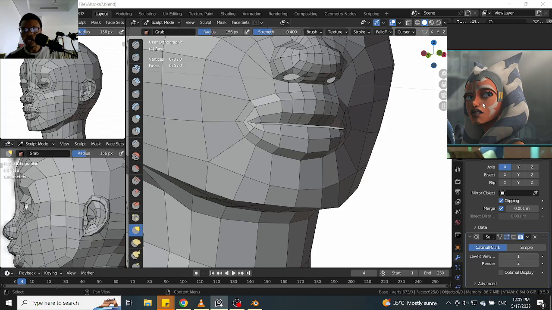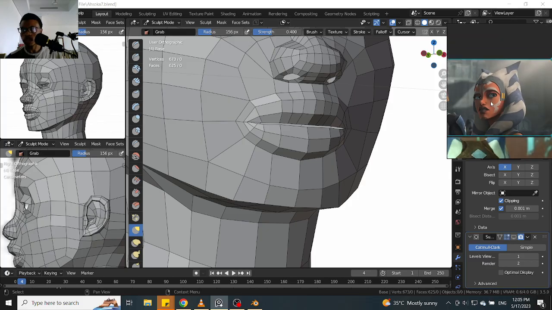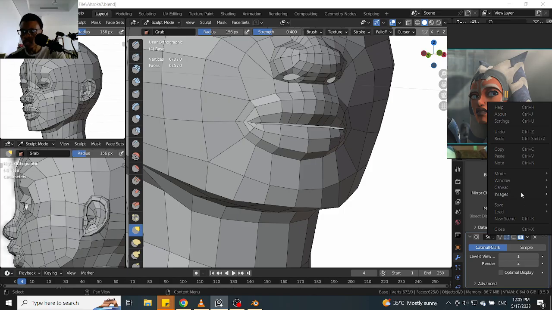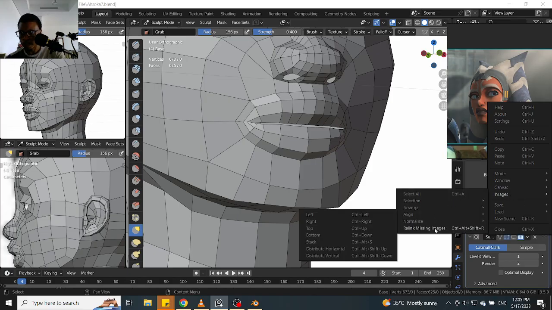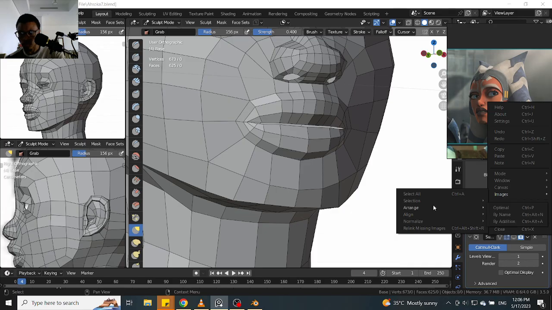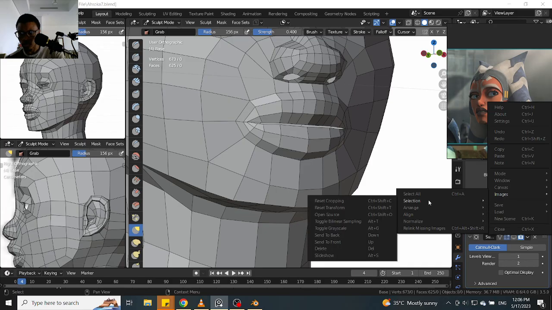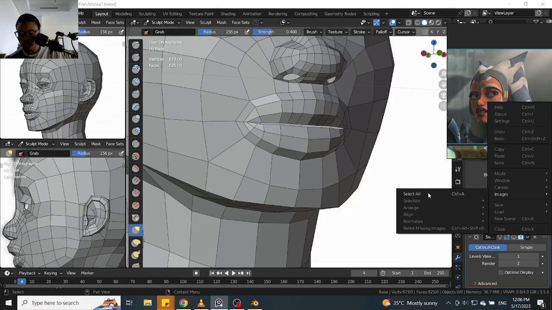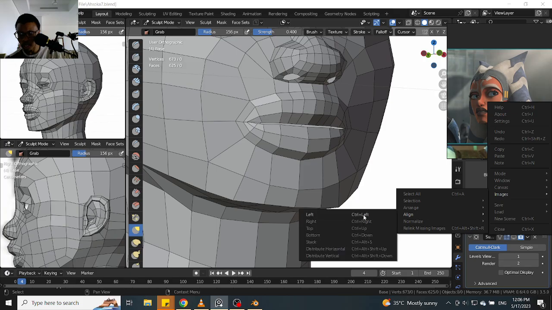Actually, can I flip this image? Let's see, image, left, right, distribute. I think it's actually one of these, align.